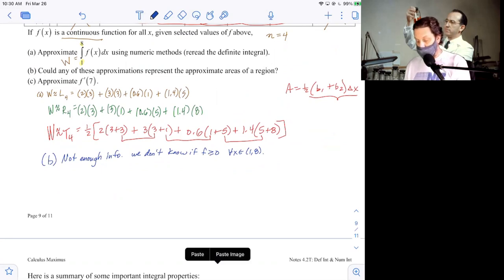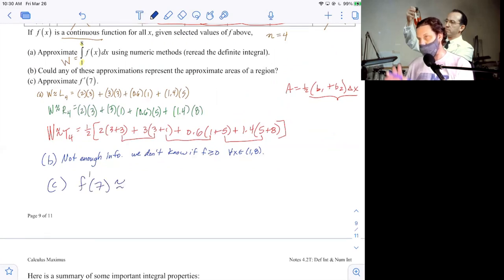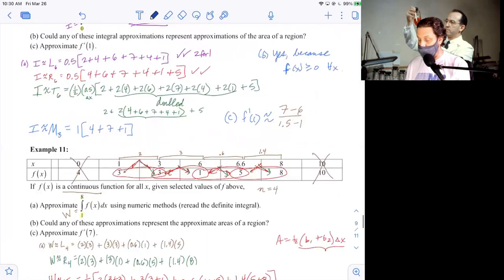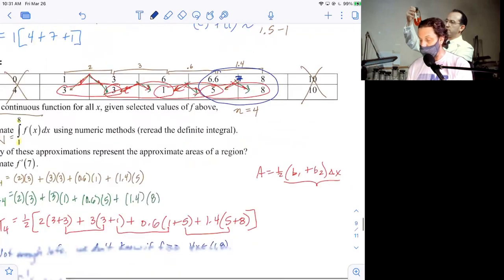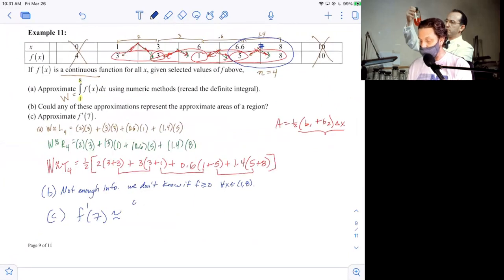All right, and then part C, a review again: approximate f prime of 7. This is a review question, and this is the one that you'll most likely see, f prime of 7. Notice 7 is not in the chart. It would fall right in there somewhere between 6.6 and 8. So in this case, it makes sense to use the 2 points on either side. So I'll go ahead and do that. So again, it's change in y, right minus left, so 8 minus 5, all over 8 minus 6.6. And there's your 2 for 1. Difference quotient method is indicated. Those values are from the table, and it's numeric.